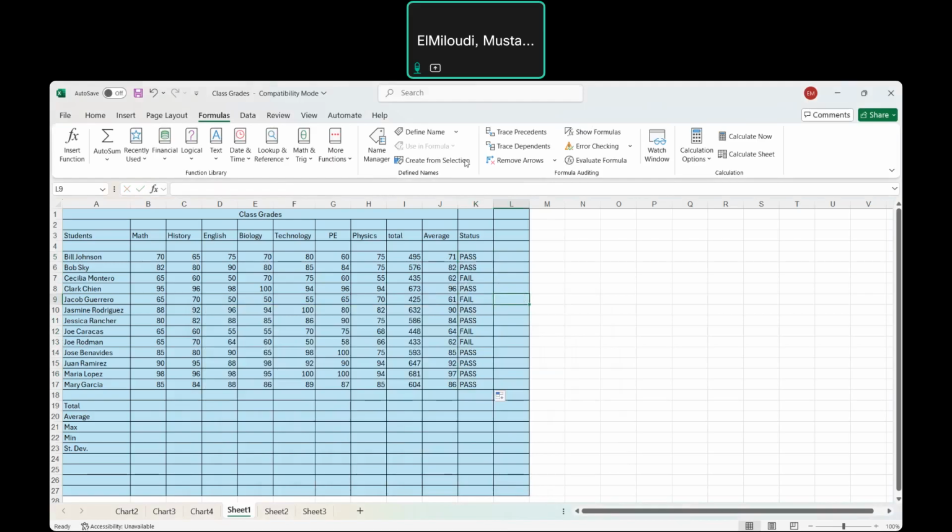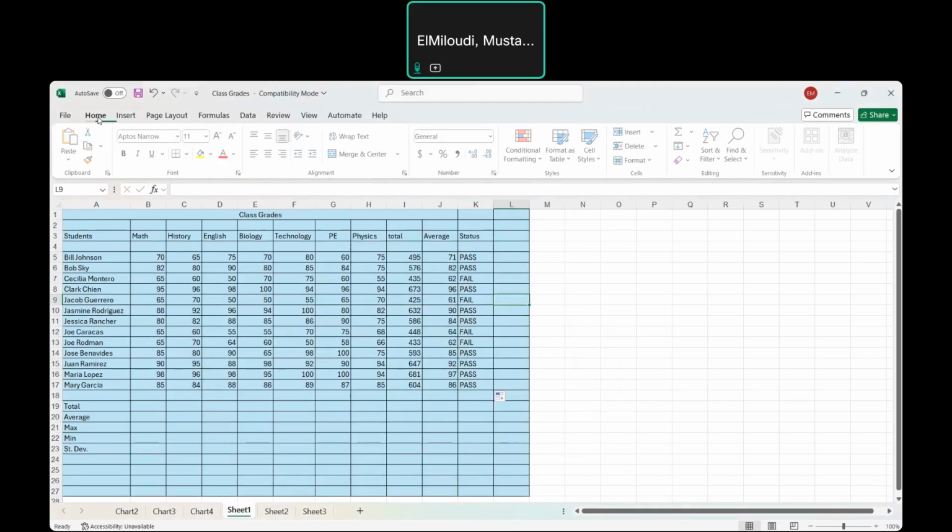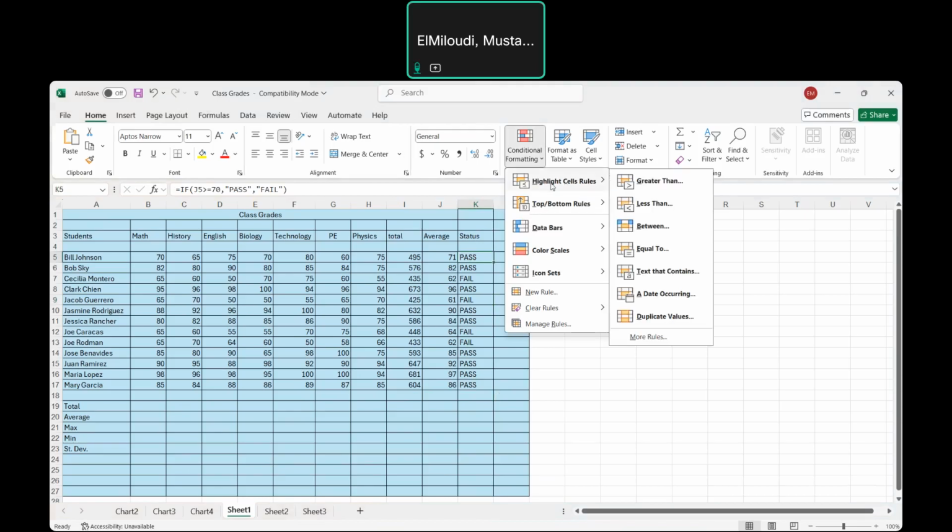Now I want to also use what we call conditional formatting, because here it might not be that visible. I want all people who are passing to show in green, so I can easily tell who is passing and who is failing. So I'm going to do the same thing. I'm going to click right here and then go to Conditional Formatting. And then there are different ways you can do it. You can put new rules, but the easy way is Highlight Cells Rules. So either I'm going to base it on the average as the number or on pass.